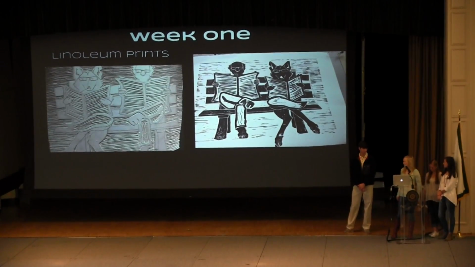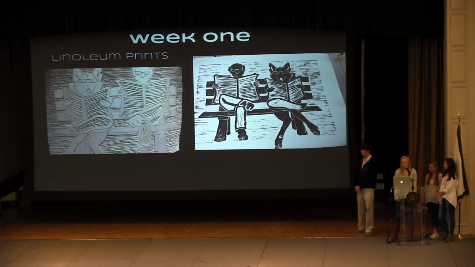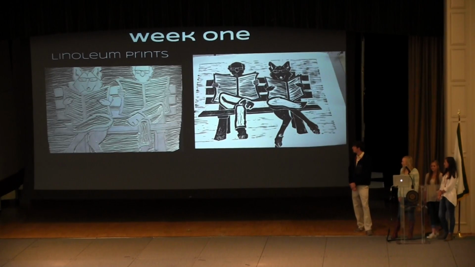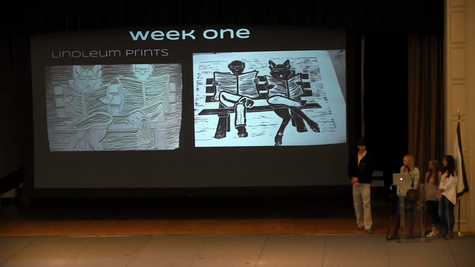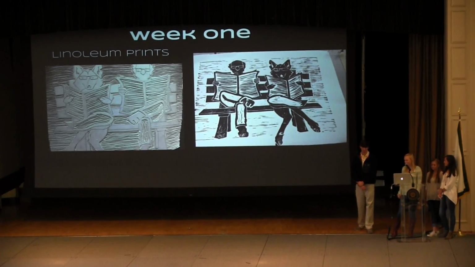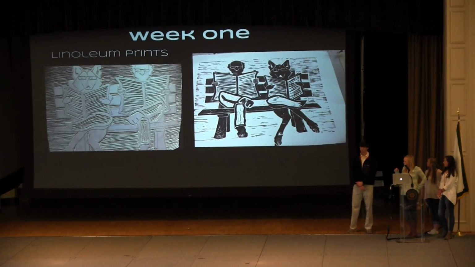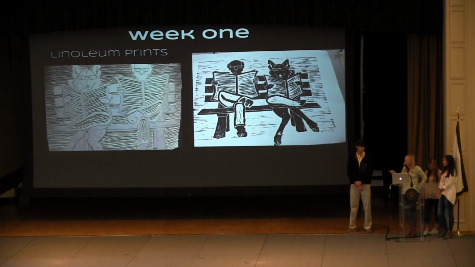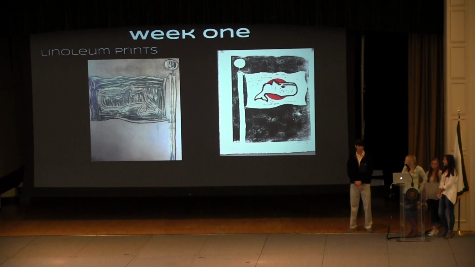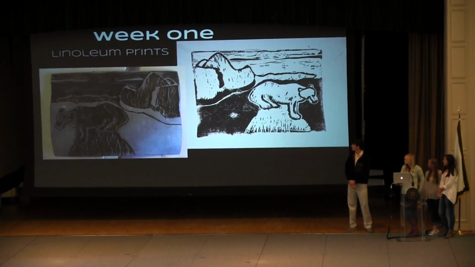Okay, so once we chose our topics, we got started and started talking about what we would do to convey it in art. For example, this is coyote overpopulation, and it was a linoleum printmaking. Basically, we carved out of linoleum, which was a really tedious process, and then put ink on it and print it onto paper. And then this is whaling, and then this is about global warming.